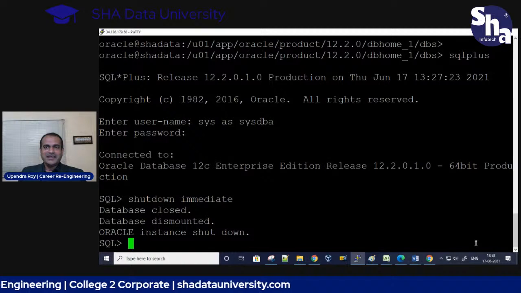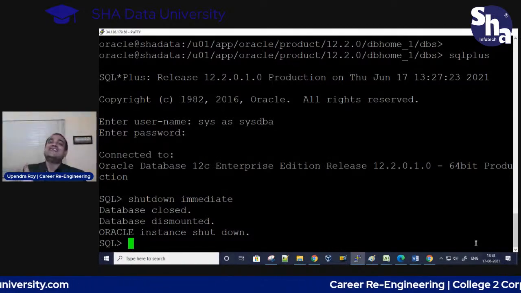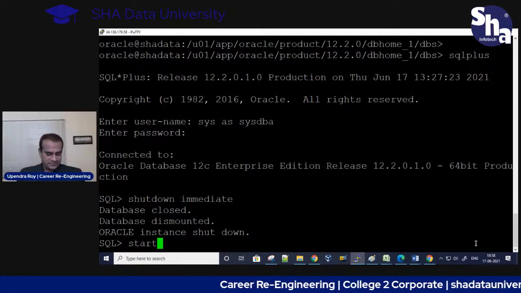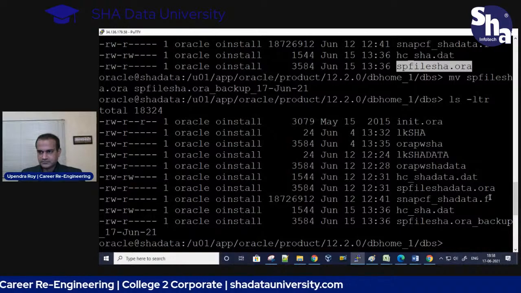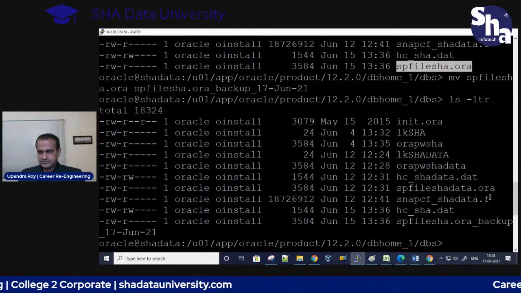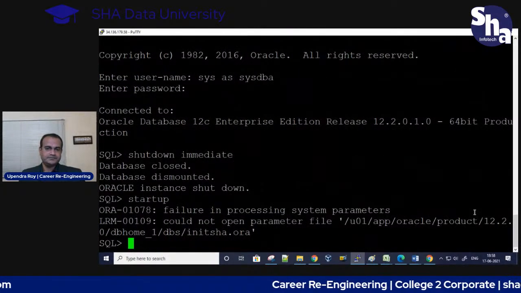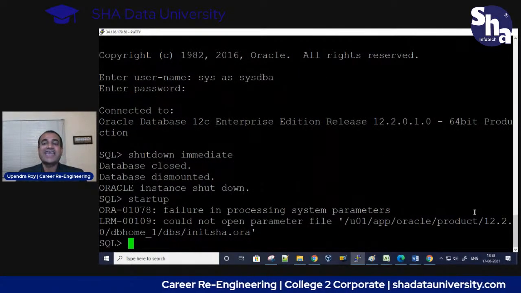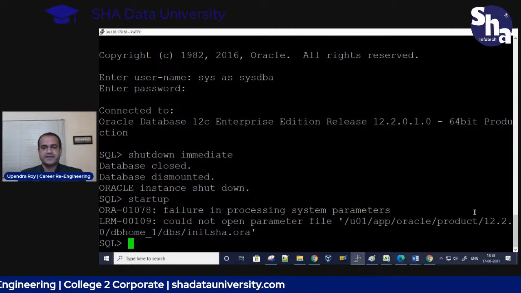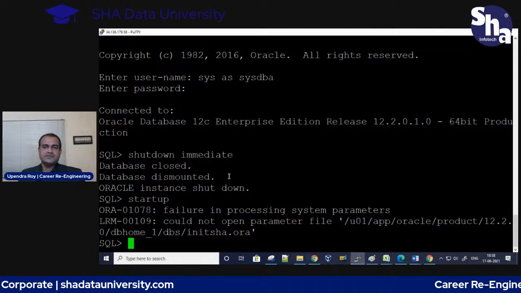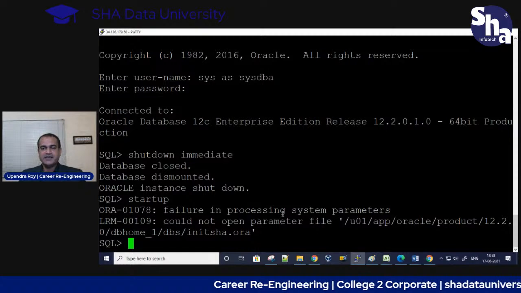If it gives an error, it means that to start the database, a parameter file is a must. See this error carefully. Failure in processing system parameter. Okay, as I mentioned, the parameter file.